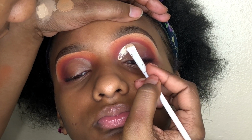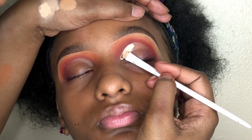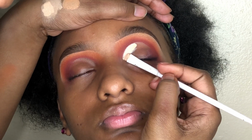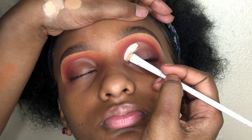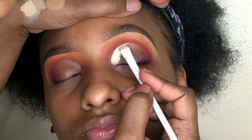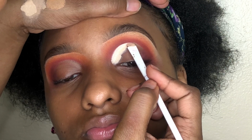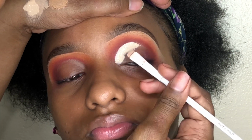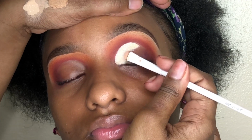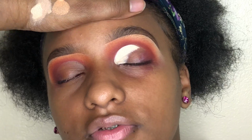So while you're tracing your outline, you also want to blend it down because a lot of product can really build up. And once you start trying to blend everything out, it would be harder to blend with so much product buildup. So you really want to separate it and spread it down so that it's very blended out at the top of your crease so that it can really be defined. That's what I'm trying to say.